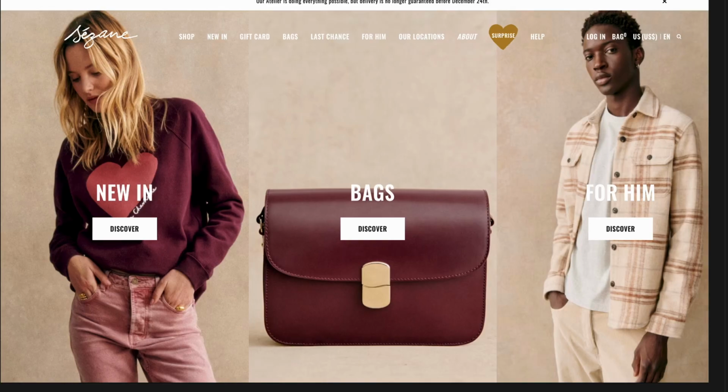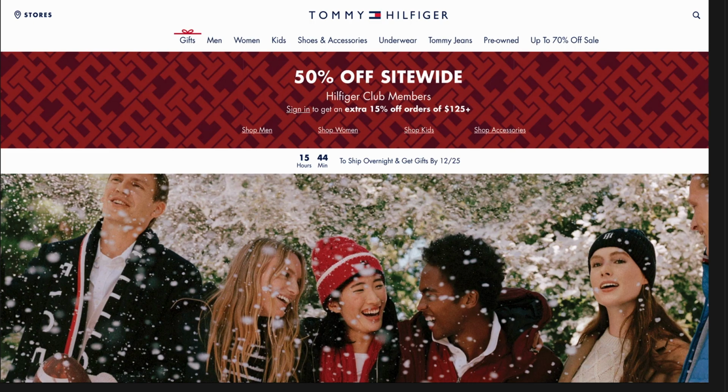Here's another website fashion page in which I come here and I know that if we want to look at what's new in the women's clothes, I'm going to click on that left hand. If I want to look at what's new for him, I'm on that right hand side. And if I want to look at accessories, I'm here. I can easily decide where I need to go to click on whatever area is best for my choices as a consumer.